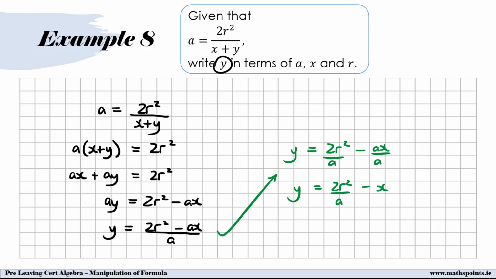Both these answers are absolutely fine, and these solutions are equivalent to each other. They both express y in terms of a, x, and r, and it depends on what you're going to use this value for y in a further part of the question, or if you're going to use it at all. If you weren't going to use it for anything else, you may just decide to leave it as it is on the left hand side, and depending on whether there's something else that you have to do with it, you might decide to split it up as two separate fractions.